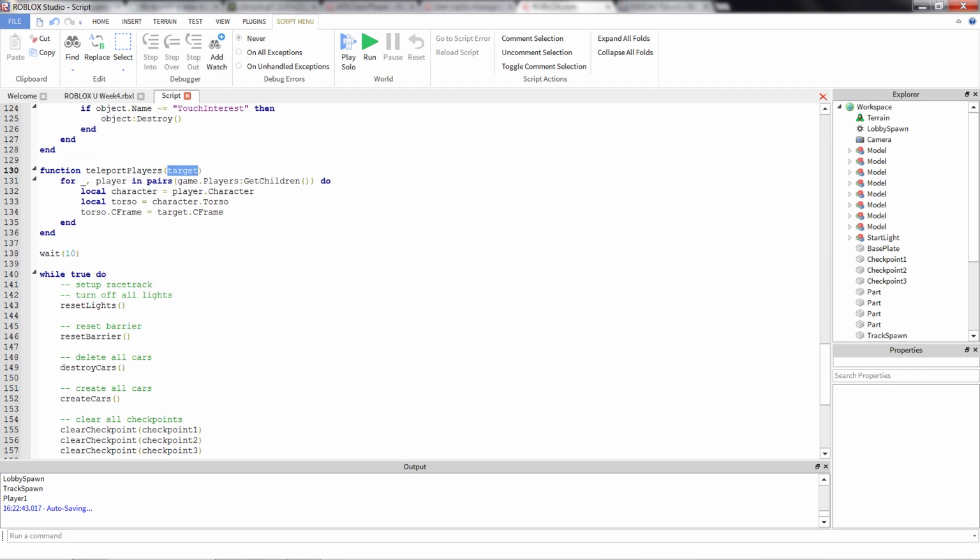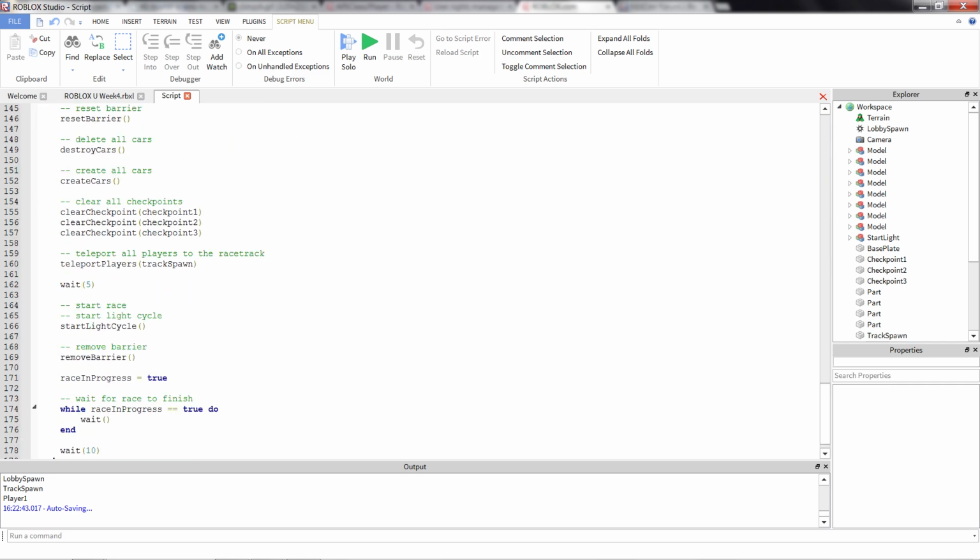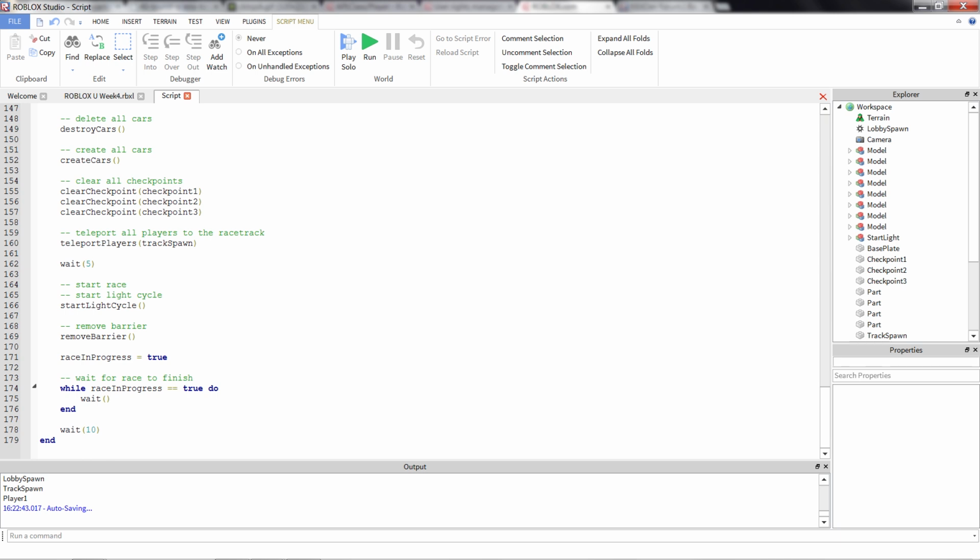And so we'll go through all the players in the game, get their character, get their torso, and say that the torso C-frame is equal to the target's, which in this case is going to be the track spawn. And at the end of the game, after the game is finished, we're going to teleport all the players back to the lobby. So, teleport all players to the lobby. And to do this, we just say teleport players lobby spawn.